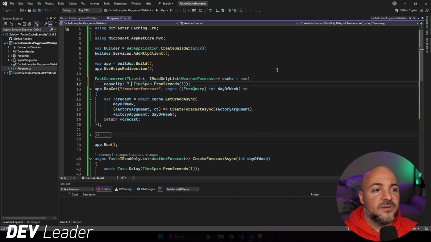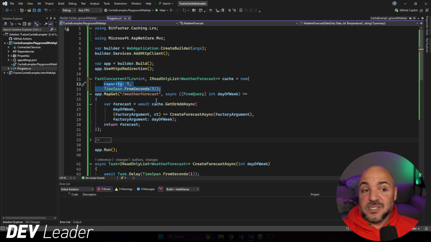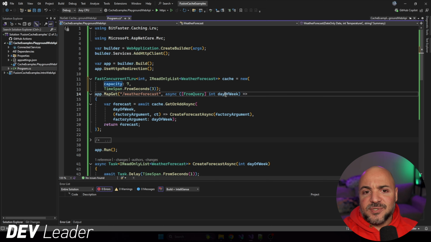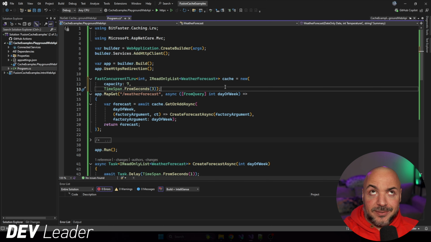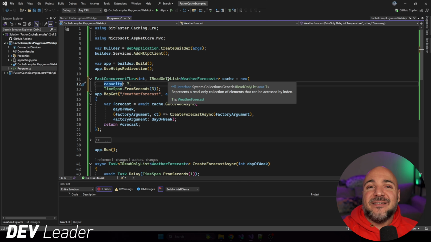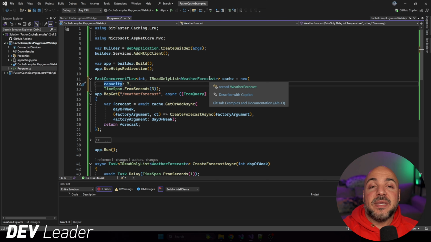So just to write it out, there's a capacity, and then this other part is how long we're going to keep things in the cache. So we can actually control both of these things. That means that if we tried to keep caching more and more items, if we went over 7, and in these examples, the day of the week, I'm always setting it at 1, so there should only ever be one thing in the cache. But just to walk through, if we were to go over 7 items, it would evict the one that it needs to based on the algorithm we're using. So it has a capacity limit. There will never be more than 7.